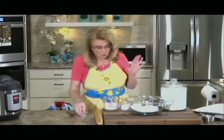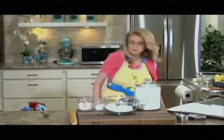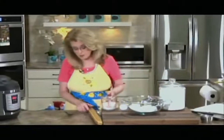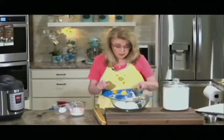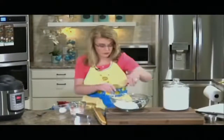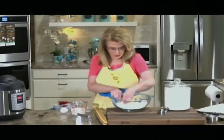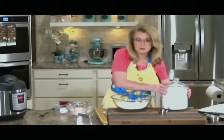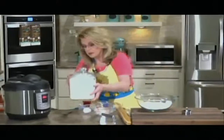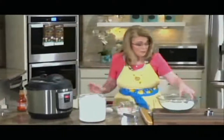We're going to get started on the biscuits because they take a few minutes to make and a few minutes to cook in the oven. I have here 3 cups of flour. Get all my ingredients out here so we can talk about it. There are 1,001 recipes for biscuits out there, and I make several different kinds. This particular one is called Mile High Biscuits.